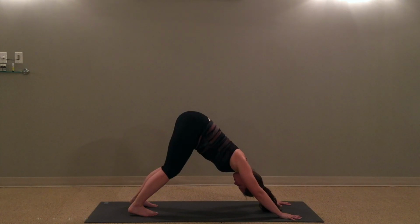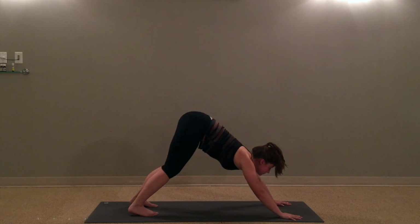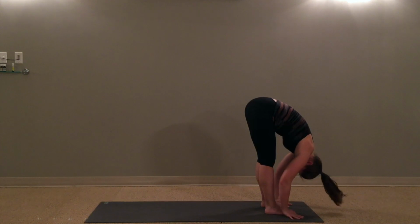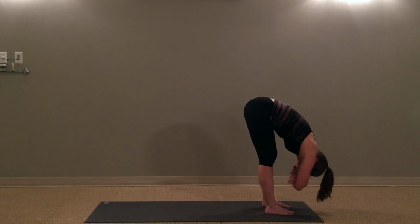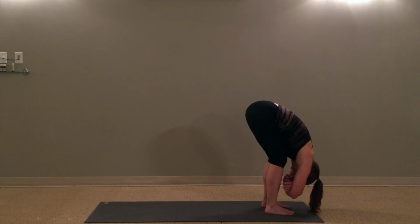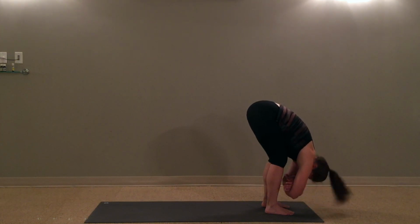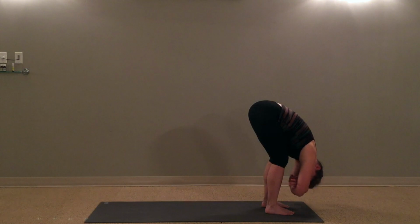Continuing to focus on the inhales and exhales. On your inhale, we'll step up to the top of the mat, feet hip-width apart, exhaling into a forward fold. Crossing the arms, letting the head and shoulders hang. We'll nod the head yes, and shake it no. Relaxing the jaw and the throat.